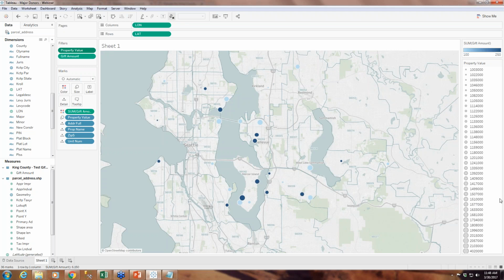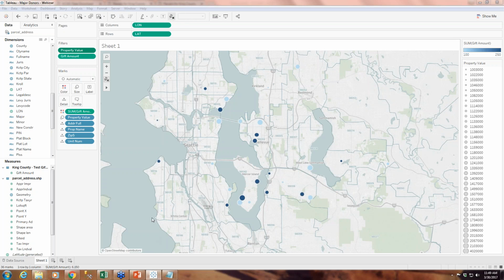Some more questions here. Is there a problem sharing donor data via Tableau Server? Maybe not, if address is not shown. And I think this is not Tableau Server. This is in regards to Tableau Public. I would not recommend using Tableau Public for any kind of donor information, unless you were just using fake data.